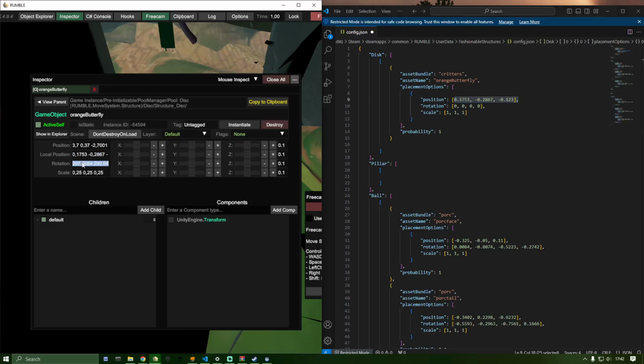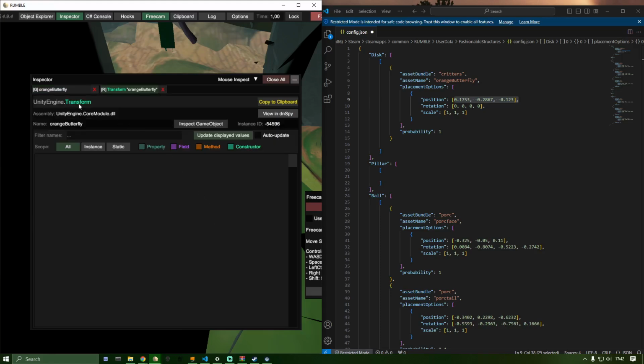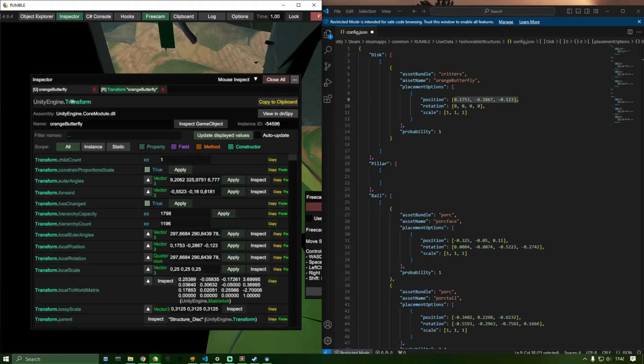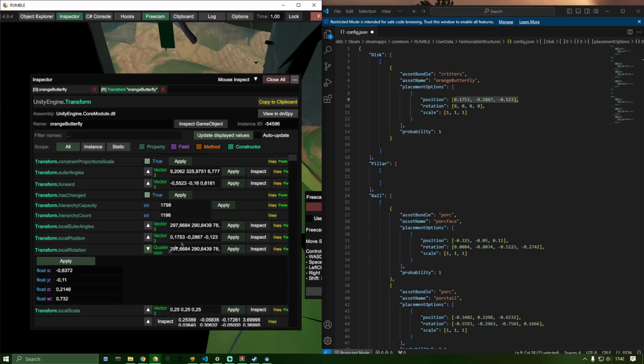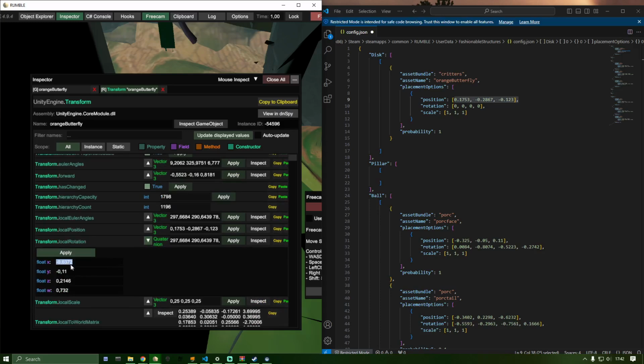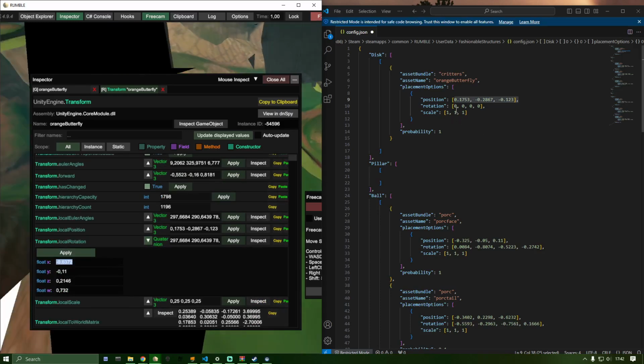Then for the rotation, we can't actually use this. So we have to go to the Unity engine.transform, and then in here there's going to be a local rotation. You have to press on this specific triangle over here, and we'll get the quaternion for the local rotation. So we're going to copy this up here in the first one.